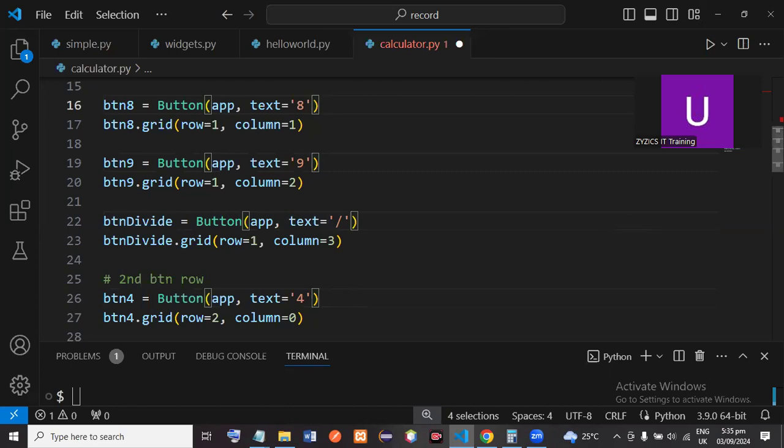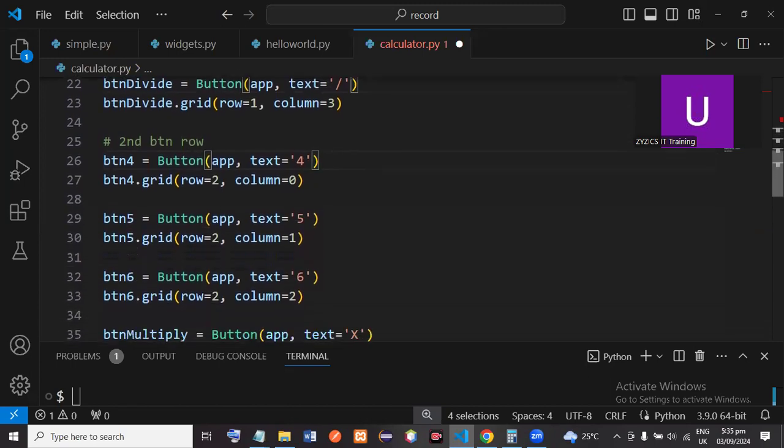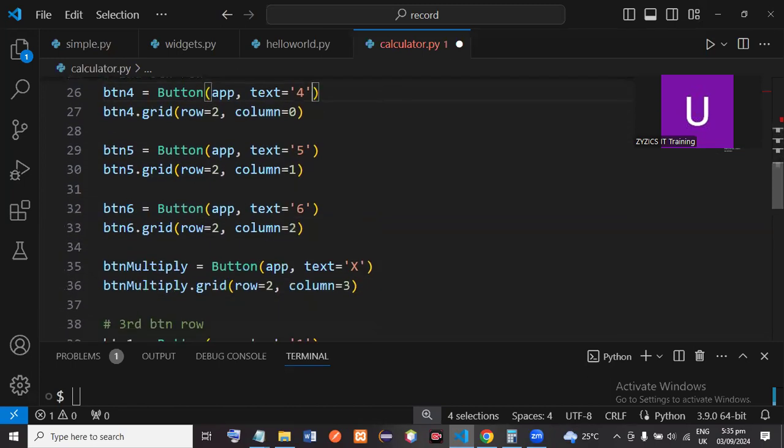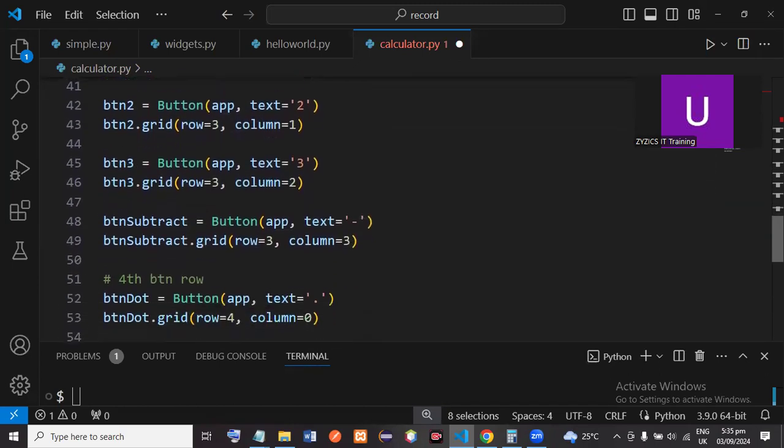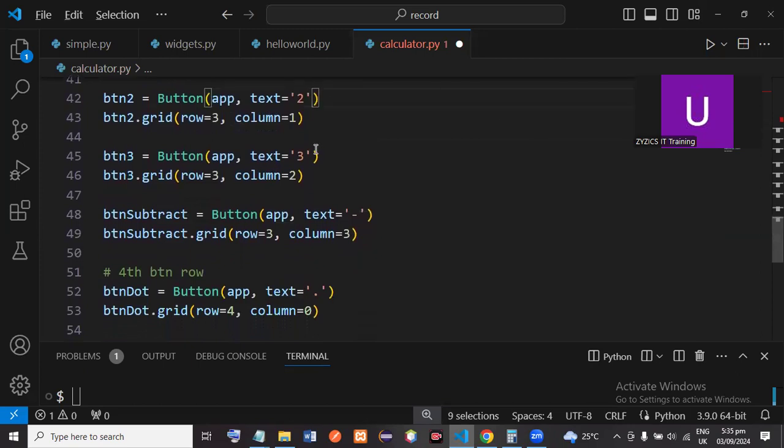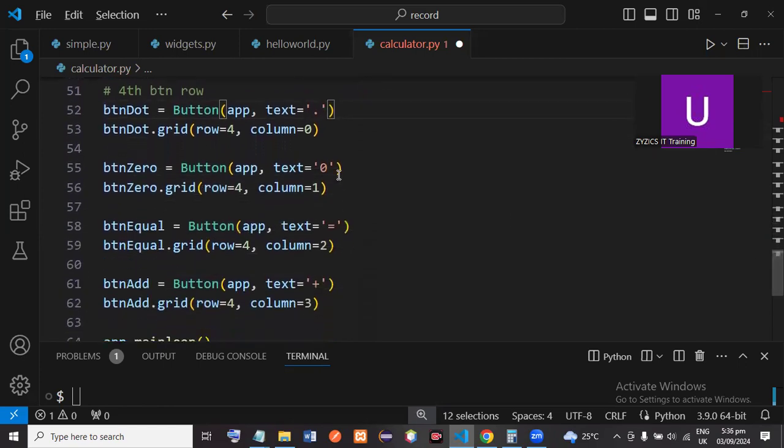Once you want to scroll, you can stop holding your Alt key, scroll to the next place you want to start clicking, then hold down Alt again and keep clicking all of them. You'll be amazed what this shortcut will help you achieve in the long run. So I keep clicking on them. Okay, I think I'm done.